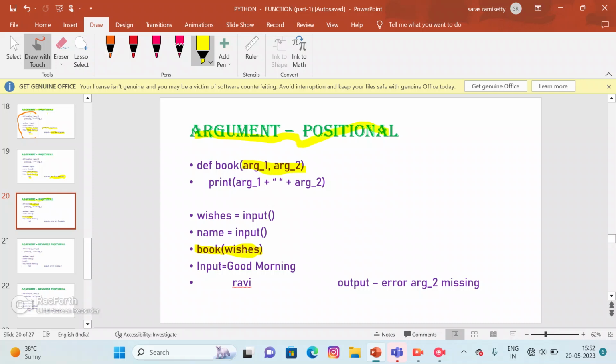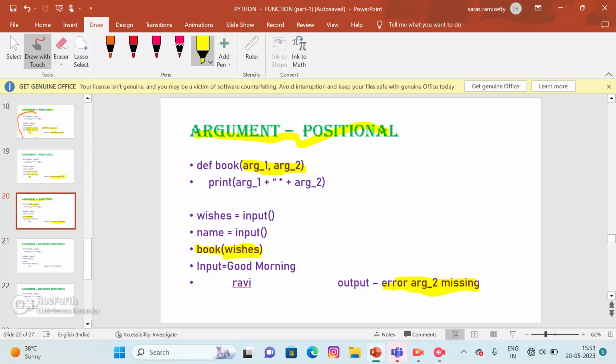As I said, it is a positional argument. There are two positional arguments here, but we have given a value for only one positional argument. When you write the code in that way, you will get an error that says argument 2 is missing. The value of argument 2 is missing.